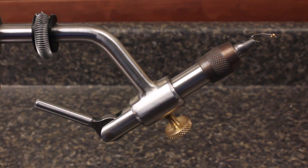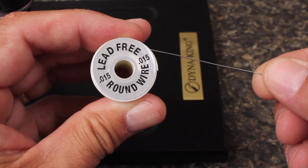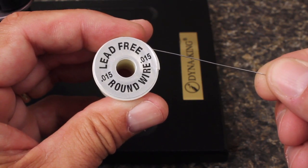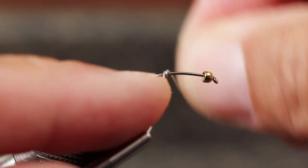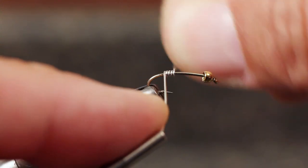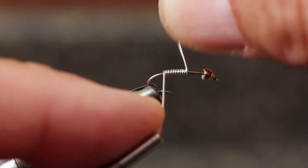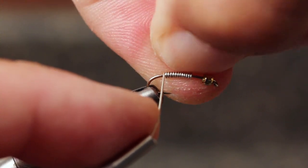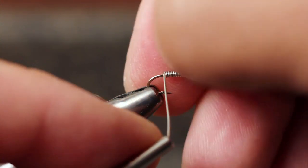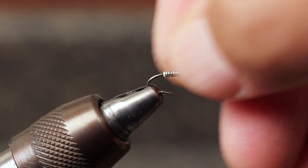I seldom fish with anything but weighted nymphs, so on this one I'm going to use about a dozen wraps of 15/1000 lead-free round wire. After making the wraps, break the wire off with your fingernail or cut it with wire nips, and push the wraps snugly up behind the bead.